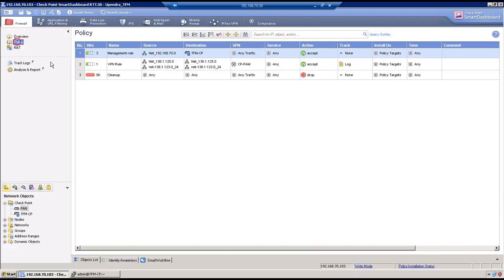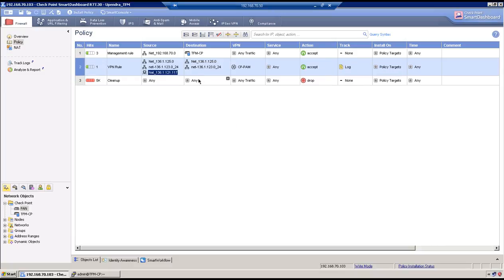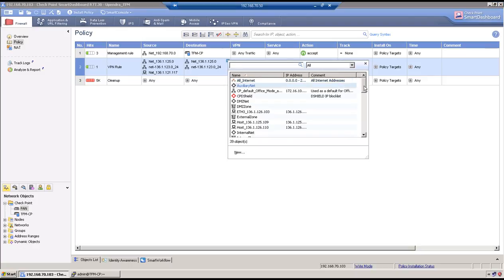Let me see the security policy here. The security policy should have that host, 136.1.1.117, and 1.1.1.1 should be there in the destination field.